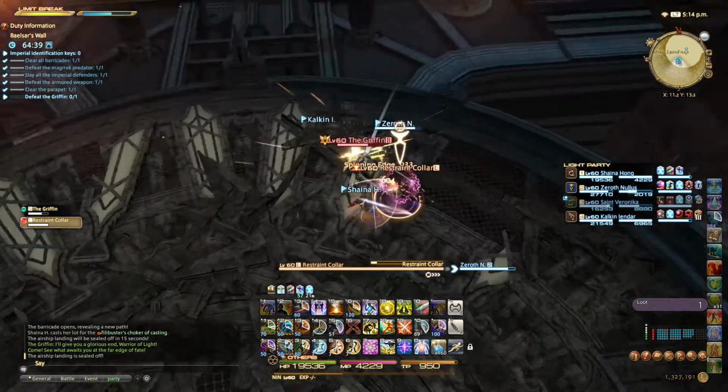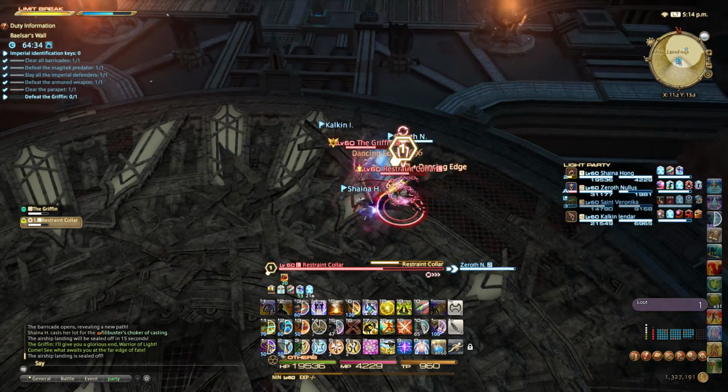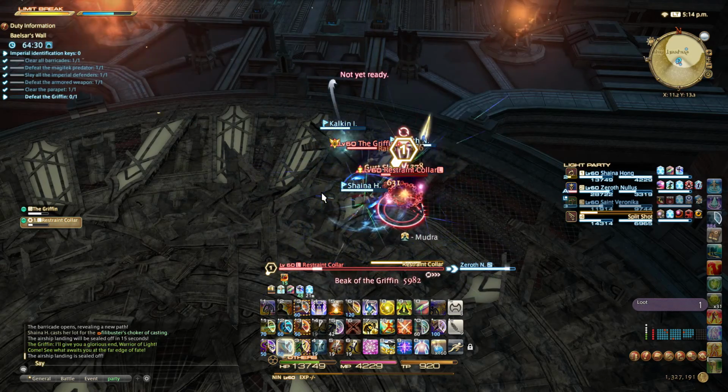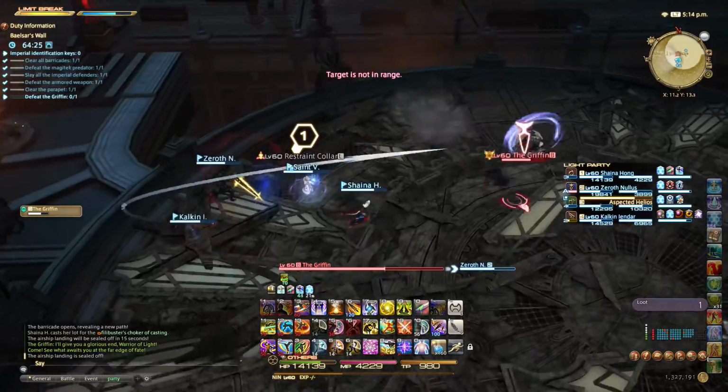And actually, lastly, is the Restrained Collar. This will always target the healer, and needs to go down quickly because, as you can see, after about 10 seconds, the healer will be insta-KO'd. There's no coming back from that. Well, if somebody else has a revive, they could, but that's going to be very difficult.